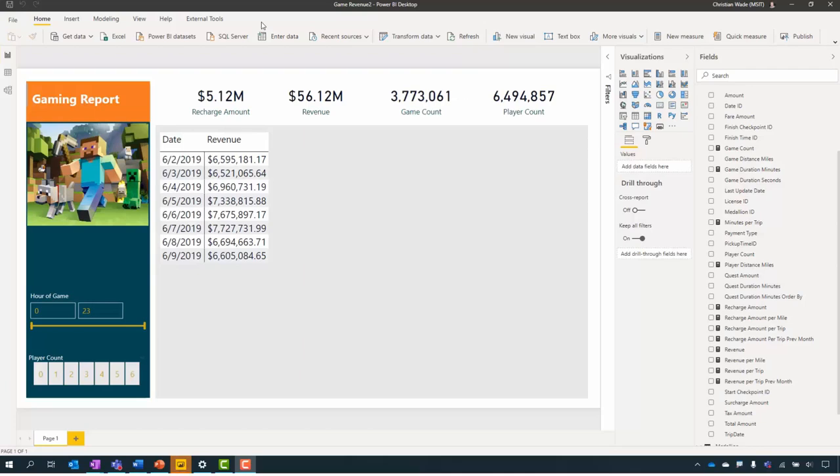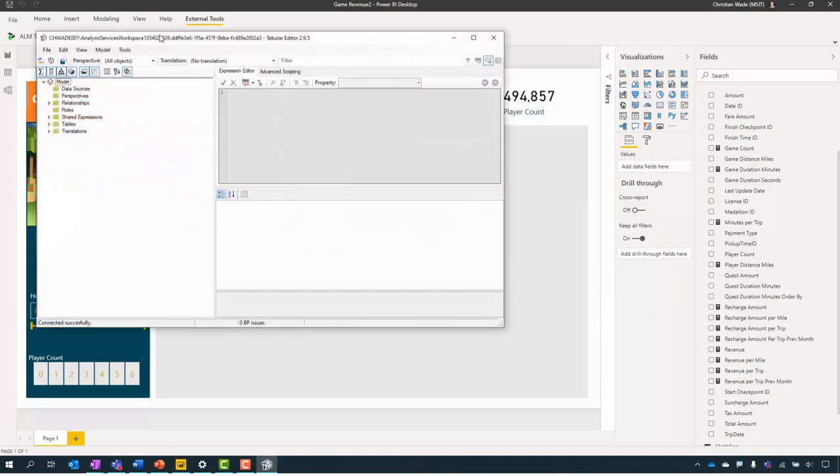Hello everyone, I'm Christian Wade and I'm the Program Management Lead for Semantic Modeling in Power BI. I'm going to click on the External Tools ribbon, and having installed these external tools separately, they appear on the External Tools ribbon. We're very grateful to Daniel Otykier here for having built the External Tools ribbon as part of the Power BI Contributor Program. I'm going to go ahead and launch Tabular Editor, which is a great semantic modeling tool, and it's immediately connected to the Analysis Services engine running right behind Power BI Desktop.